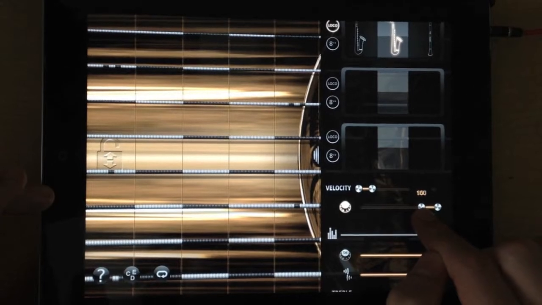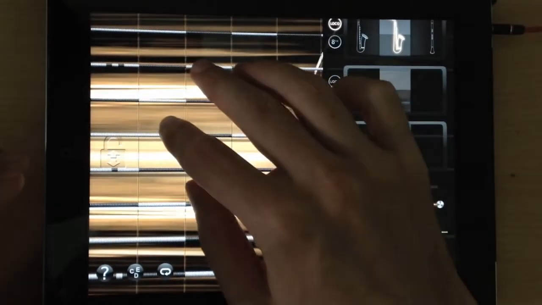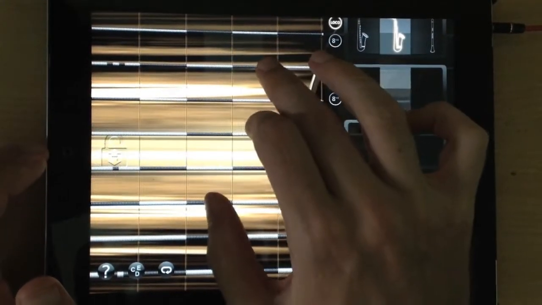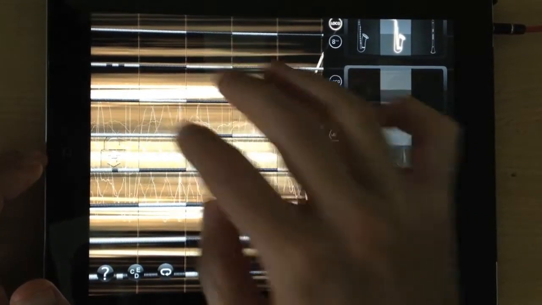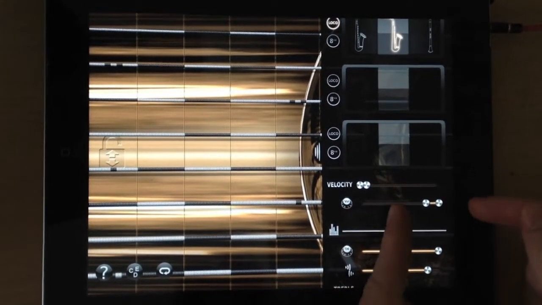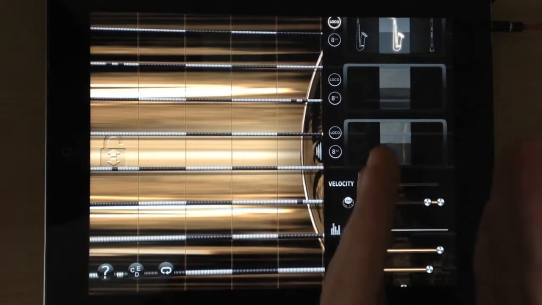I might want to go a little further and say, not only do I just want those soft sounds, but I want to keep all those soft sounds within a small volume range. I'll get a little softer yet. Let's take it right down to nearer to the bottom. That's pretty close to the bottom. So now I've got the volume limited to a very narrow range, and that takes away my dynamics, but it gives me a very consistent volume, which you often want when you're recording.